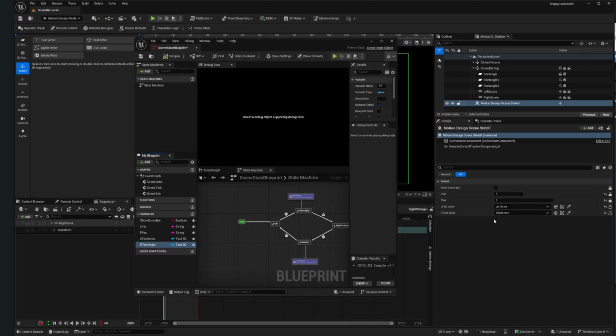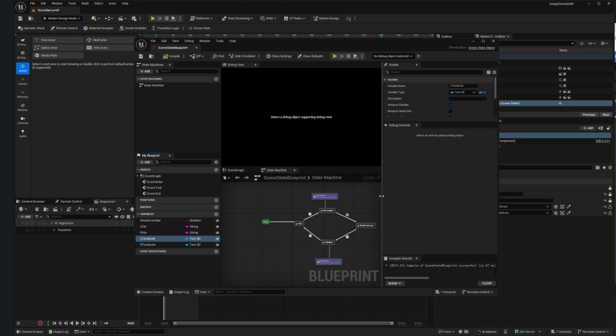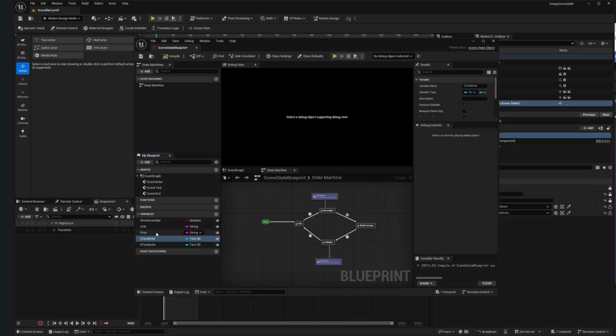We don't need remote control for that. We just set it up here on the actor. And now these are in the value of these 2 variables in scene state whenever we run it. So that gives us access to those. And now we just want to create a function that'll be a utility function for us to check yes or no. Are these the same or are they different?